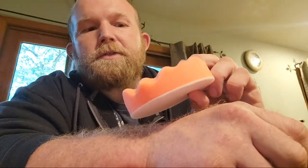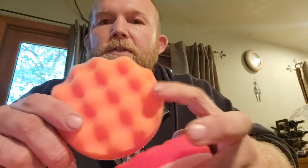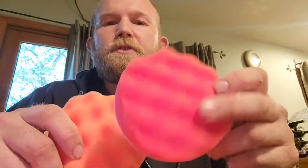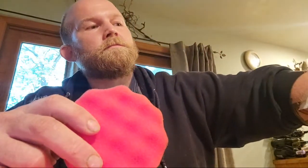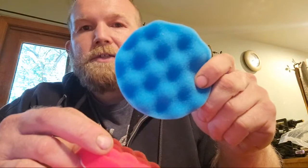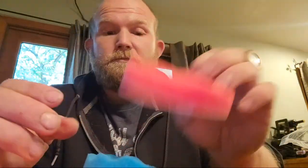And then you get a couple buffing pads. If you notice, some of the buffing pads, like this one, have deep pitting or holes or mounds in them, and this one has shallow. This one's softer, and this one's a little bit more aggressive. So you could start with this and start your buffing, and then you could go to the blue for your second stage, which is a little bit shallower, and then go to the pink, which is the shallowest, and get more of a smooth finish. I think that's how it goes anyway. It could be the opposite way, but I know they're supposed to be stepped in stages like that.